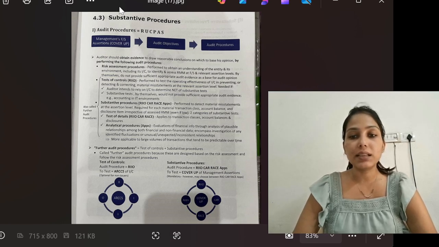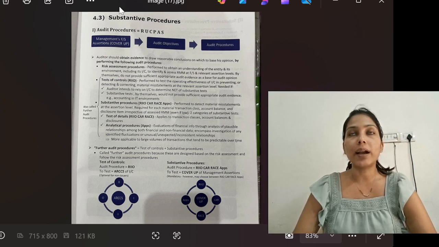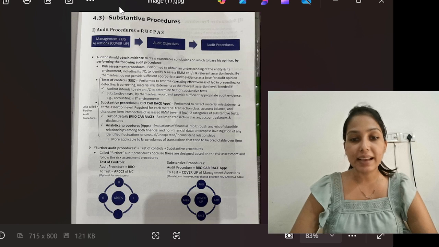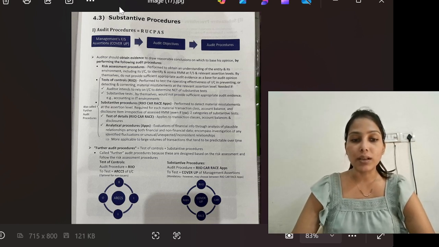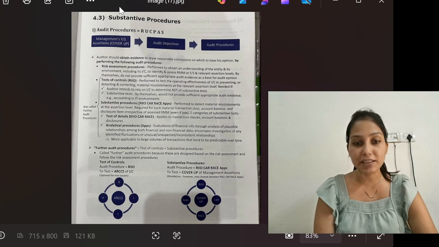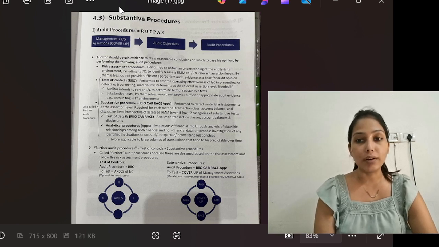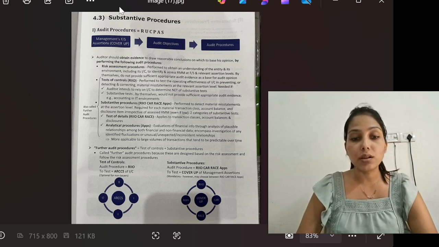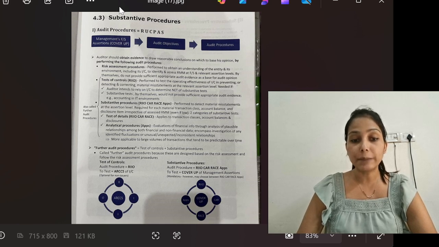So we have been discussing throughout the process what the audit procedures are and how they are performed. First was the risk assessment procedures that we have already discussed. After that it was the further audit procedures. Under the further audit procedures, it includes the test of the controls that we have already discussed. Test of controls involved re-performance, inspection, inquiry, and observation, and we have had a detailed discussion about this. Now, the further audit procedures also include the substantive procedures.